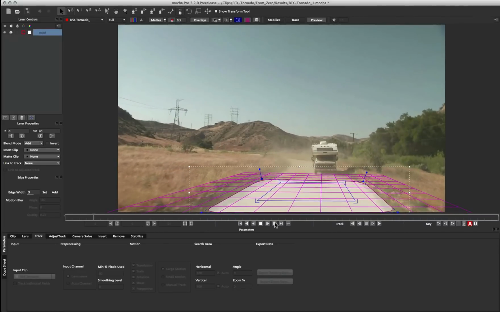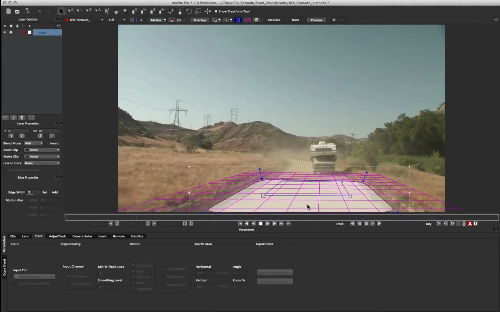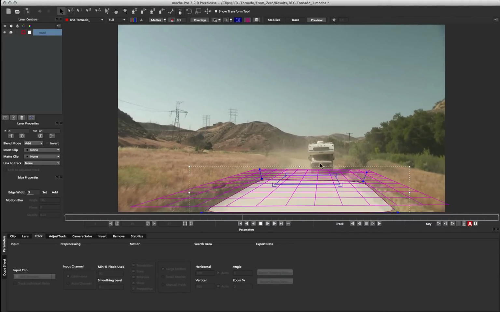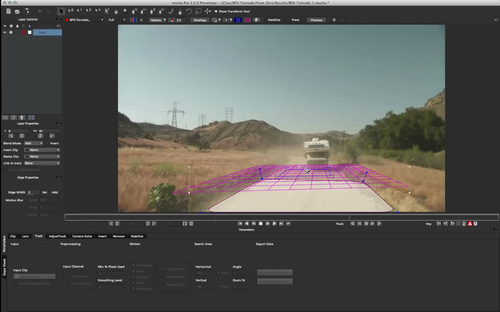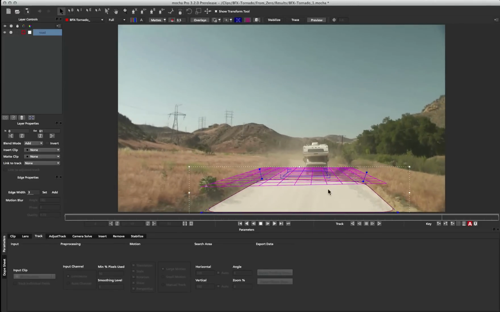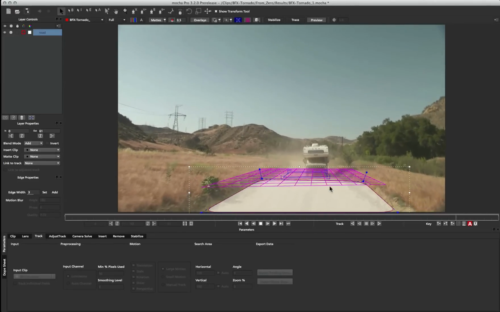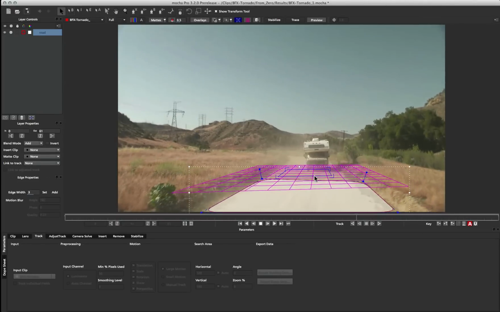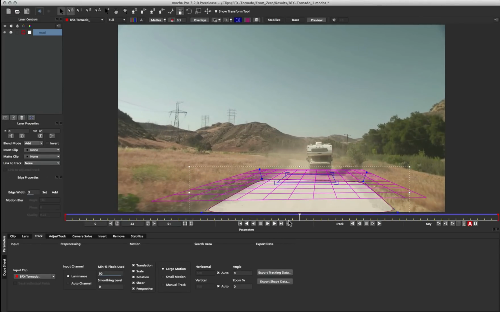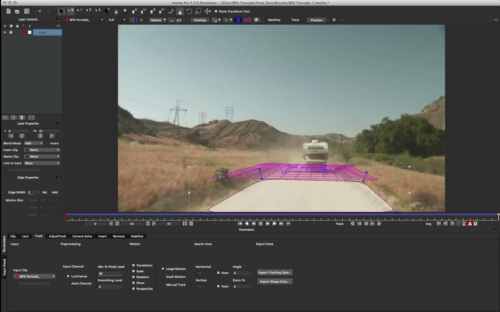Okay, so I just stopped the recording to finish off that track, and you can see how that now is flowing across quite nicely. Now, before we continue, what we would like to do is actually relink the spline with the tracking data. So I'm going to just move it right to the end so you can see how that works. And you can see now that the spline is still separate from our tracking data.